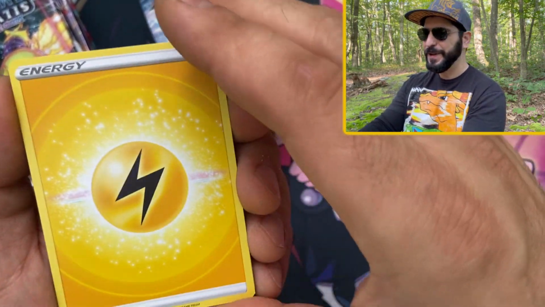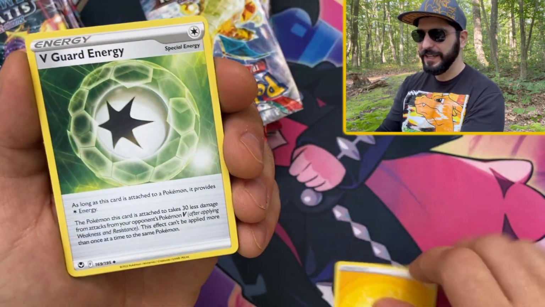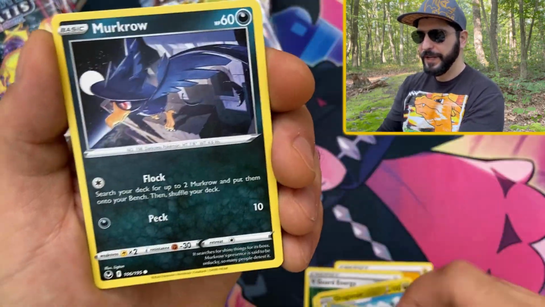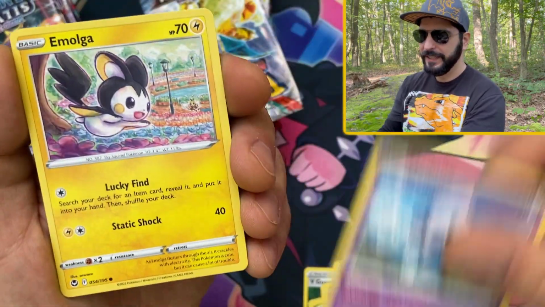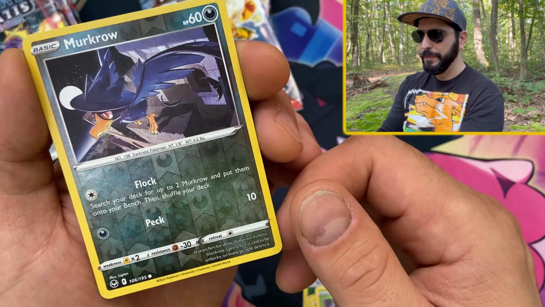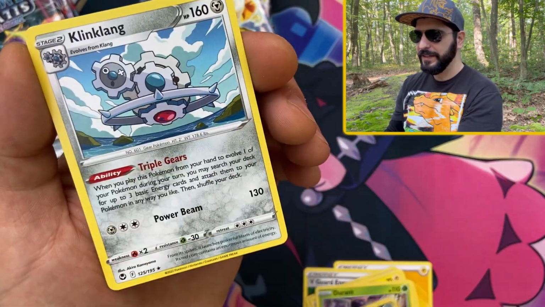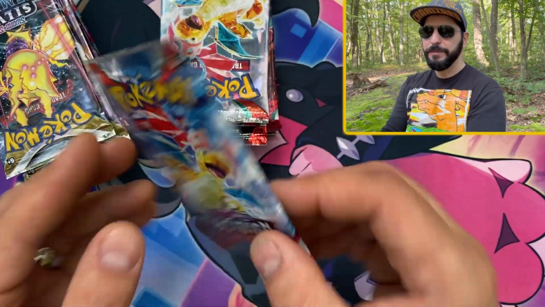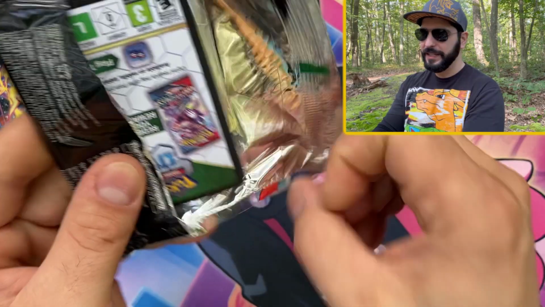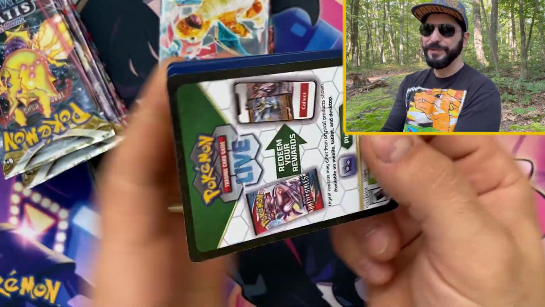All right, so here we go. We got Lightning in the bottle. We got Torracat, we got Wimpod, Murkrow, Meditite, all right, Durant into another Murkrow, and another Clinkz to add to our Silver Tempest collection. Non-holo, bummer. All right, so remember not to do the pack trick on this one, and if you end up doing it, always remember it's one to the front.